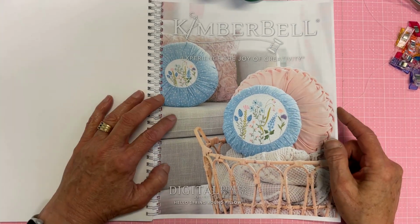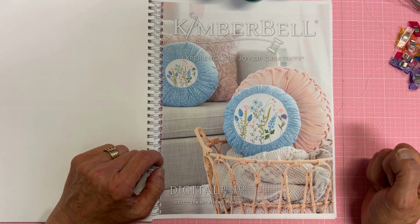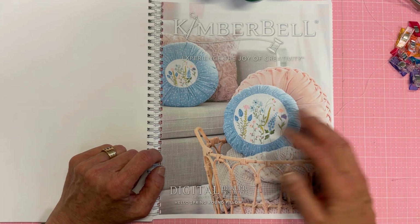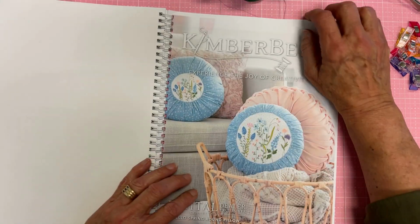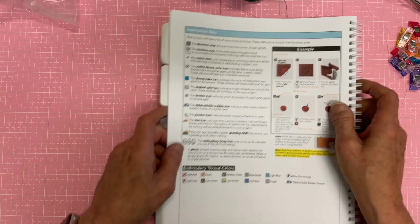Really fun project. We're going to be in class doing the one that sews out in the 8x10 hoop, but if you don't have a hoop that's an 8x10, your machine doesn't have that big of a field, you'll be doing the 5x7 version. So I am just going through and seeing, we have some colors that we're going to need here.